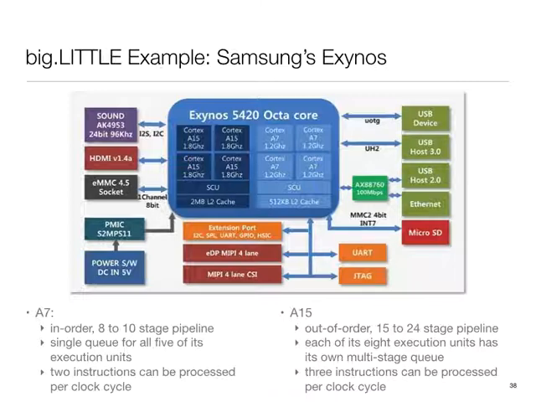Now, in this particular chip, the way it was done was one big and one little formed a pair. Within each pair, either the big or the little could be on. One of them had to be on, one of them had to be off. So let's say top left A15, top left A7, that was a pair. One of them will be on. Bottom left A15, bottom left A7, one of them has to be on. So I could have any combination from all 4 A15 to all 4 A7 and some other combination thereof.